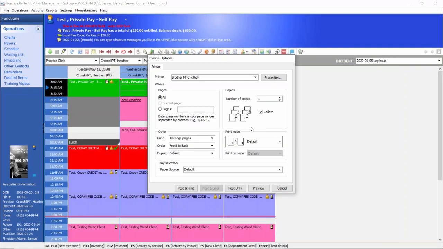Okay, so when producing an invoice and a receipt all in one, we have to post it to commit to it. Posting is like saving. We can post print, get a hard copy, post email it to the client instead, or post only means save only to the screen. Nobody wants a copy, I'm just going to save it.